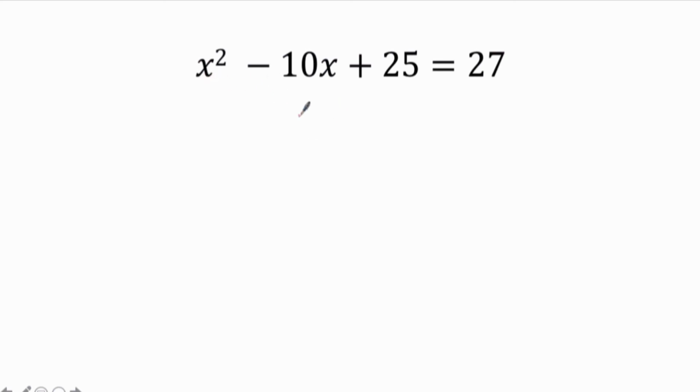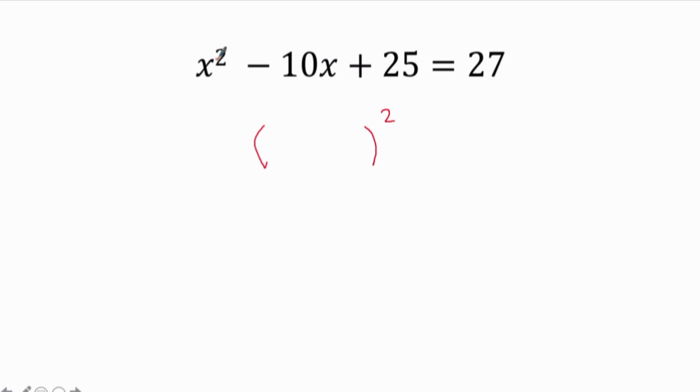When you have something like this, check first what's the middle term. The middle term is 10. What is 1/2 of 10? It's 5. What is 5 squared? It's 25. So the scenario that we have here now is we have a perfect square trinomial. So we don't have to add any number anymore because this is already a perfect square trinomial. All we have to do is factor it.